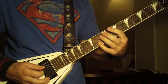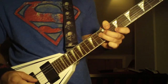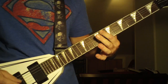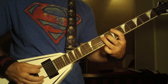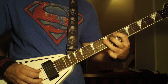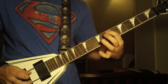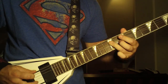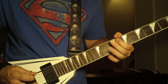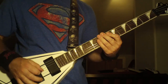The second time, he does the same thing, except after the slide, he comes back down to the 10th fret and lands on the 8th fret of the 5th string instead of the 7th. Okay, so play that over and over. And then he starts singing.